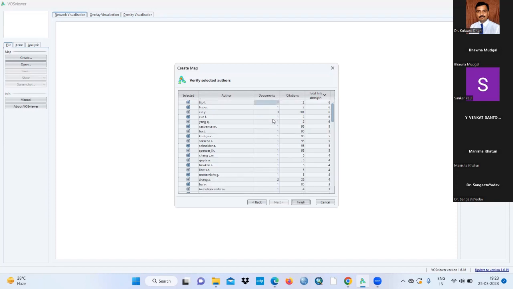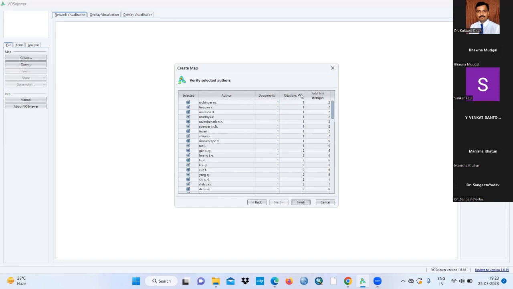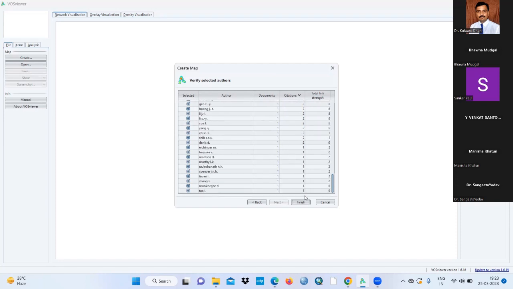It's showing whoever has one document and more than one. And with the document, it will automatically pull the citations of an author. And you can see accordingly the total link strength is developed by the software, the method of counting.